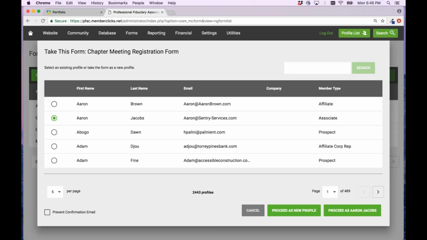Yeah. So what I'm saying is, instead of me creating 15 to 20 forms, each one containing information about the different classes, what if I created one master form that would have all the registrations, all the information for all the classes? That way, if you're registering Aaron Brown and he came to 10 of the 15 classes, you don't have to take 10 forms for Aaron. You can take one master form, and it would have a row of checks where you would basically say, okay, he came to this class, he came to this class, he came to this class.